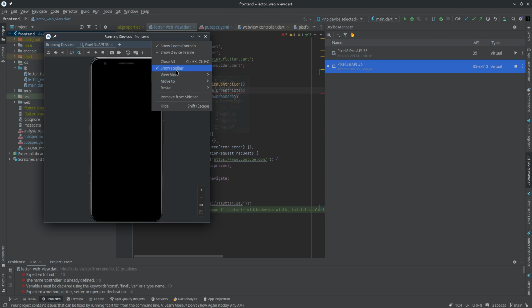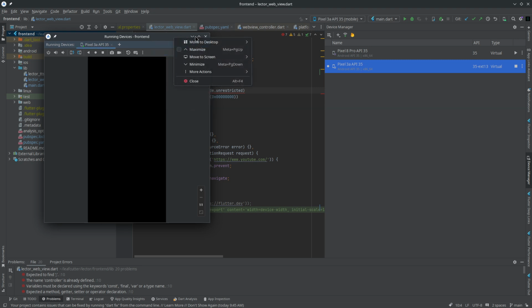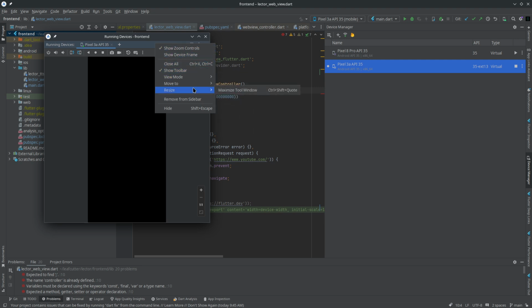I'm not sure that I love having the emulator in this window. So I can ask it to not show the device frame. What is maximize tool window? I don't know.